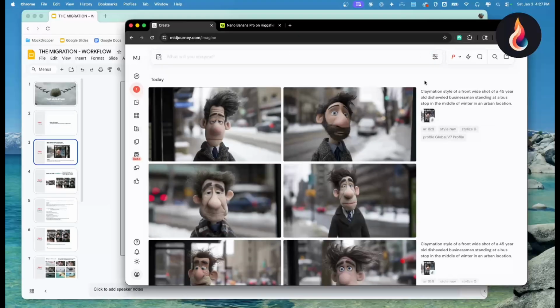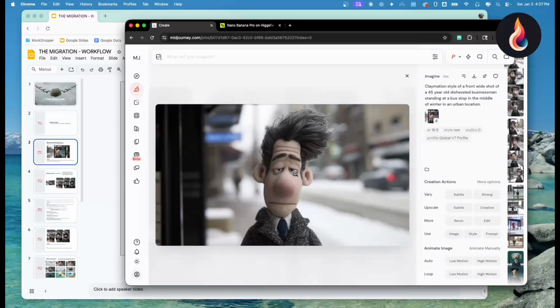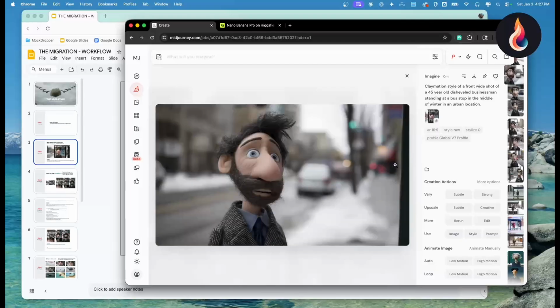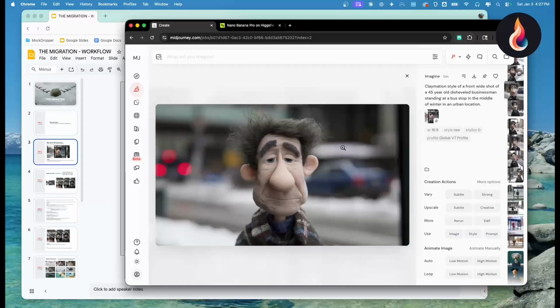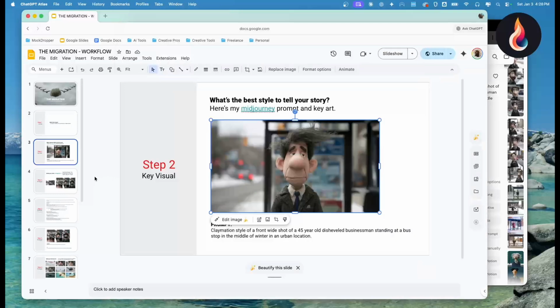Okay, so this is what we got. We have a few images here. This one looks a little bit more like Muppet versus clay, but I dig it. I like this. This one is kind of cool. And because I know my concept, I also looked at their head to see, okay, does he look like he has a toupee on, basically? I think this is my favorite so far. Now, from here, we go on to the next slide.